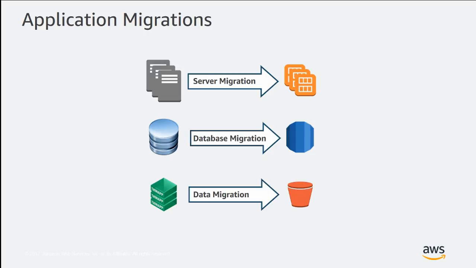Rehosts are also known as lift and shift, for example. They're basically doing that pick up and move as is of an existing data center asset into AWS. And perhaps they're using one of our partner tools that are integrated with the Migration Hub, like CloudEndure or Atadata, or perhaps they're using the AWS Server Migration Service. Replatform migrations typically involve changing the underlying platform the application depends on.